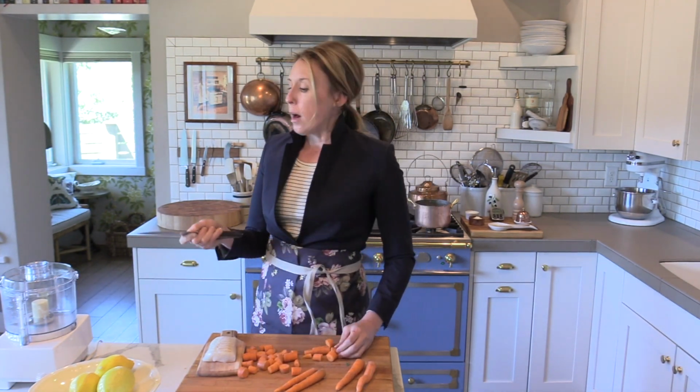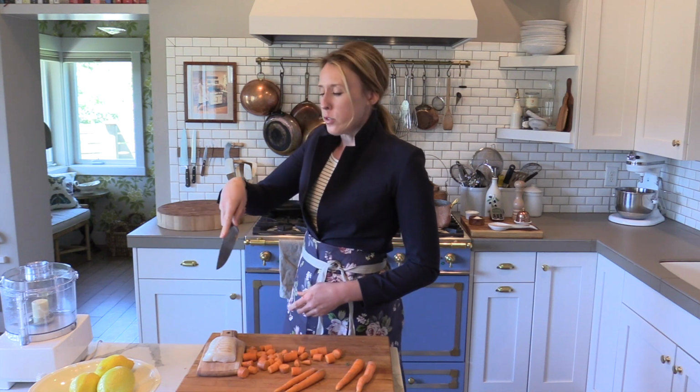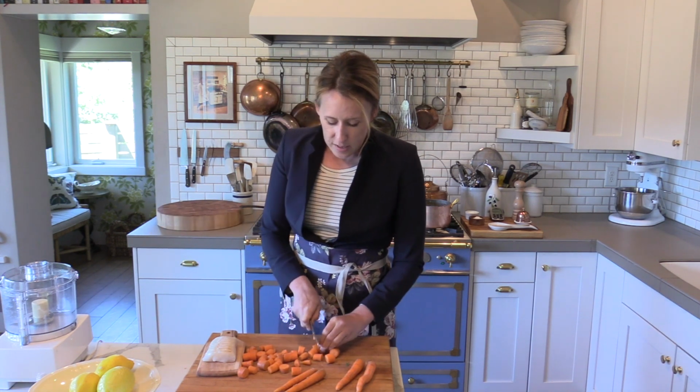And just a reminder of how to hold your knife. This is something that's taken me a while because different people will tell you different things, but I trust my chefs in France. And so Susan Herman Loomis, when she saw me holding my knife one time, she's like, what are you doing? And I said, I was taught this way by a chef, and I'm not going to say where, but not in France. And she said, no, that knife blade needs to be basically part of your finger. So you grab the blade with these two fingers, do not do this. No. You want control. It's like a finger. It is like your index finger. So you're holding it like this.